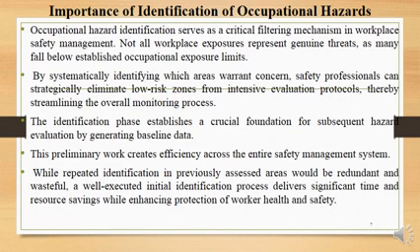process. The identification phase establishes a crucial foundation for subsequent hazard evaluation by generating baseline data. The preliminary work creates efficiency across the entire safety management system, while repeated identification in previously assessed areas could be redundant and wasteful. A well-executed initial identification process delivers significant time and resource savings while enhancing protection of worker health and safety.